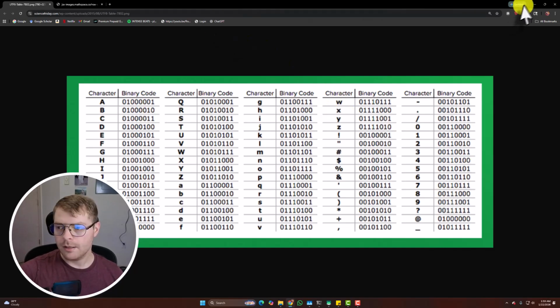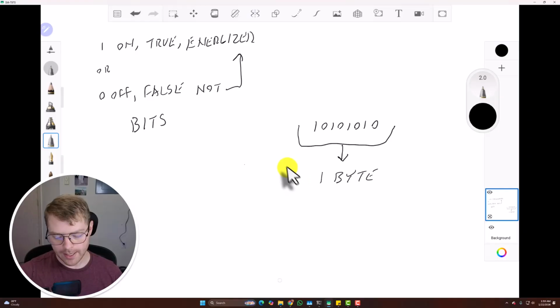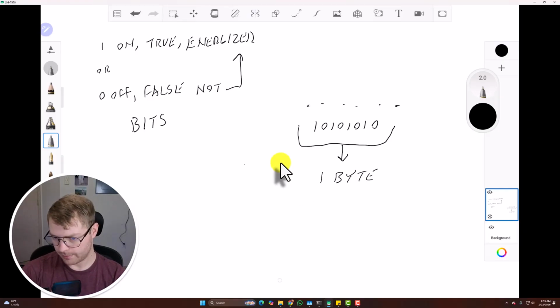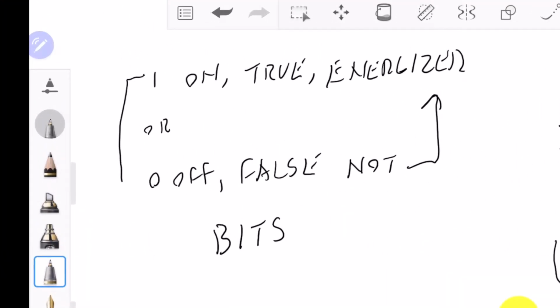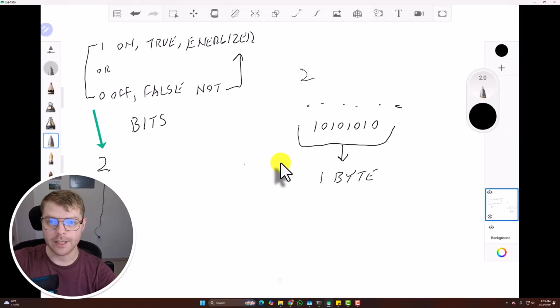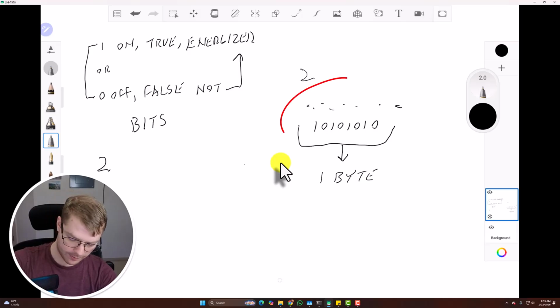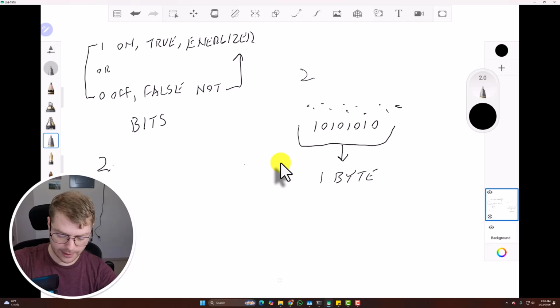So next, you might be thinking just like me, like, hey, if we have 8 different characters and we only have 2 choices, how many total possibilities are there? And that's a great question. So if you think about 1 or 0 as 2 choices, and then we have 8 different bits in our byte, we can think of it as 2 times 2 times 2 times 2 times 2 times 2 times 2 times 2.